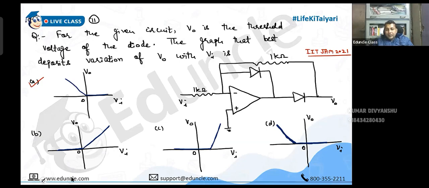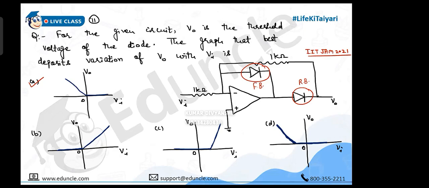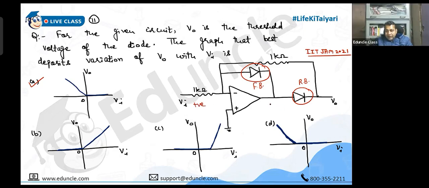Very simple. Suppose input voltage is positive. If input voltage is positive, what will happen? This diode will get forward biased, but this will get reverse biased. Why? Who will tell me why the second one is reverse biased? Inverting input. It is inverting, so if this is positive, this will be negative, and because of that this becomes reverse biased. Okay. And if it is reverse, this will be an open circuit, and if this is an open circuit, what output will come? 0. Is it clear to everyone?